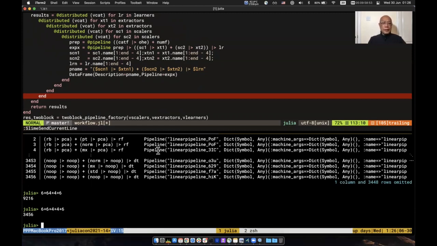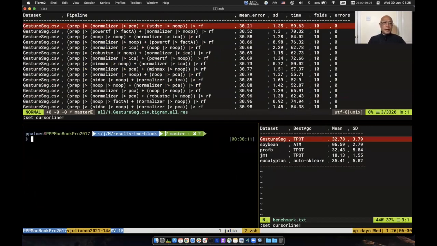I did that in some of the data sets, so let me show you. I cannot show you the runs here because it will take some time, more than an hour. So let's open the data set. I have here a set of data sets that I can compare with the best pipeline from the best algorithms.